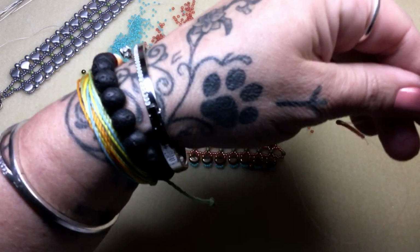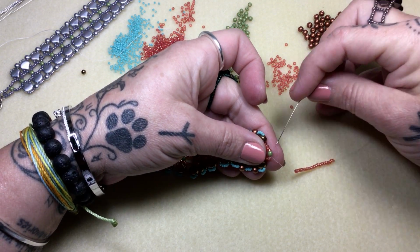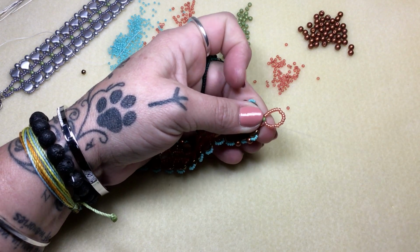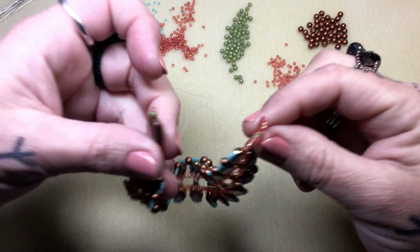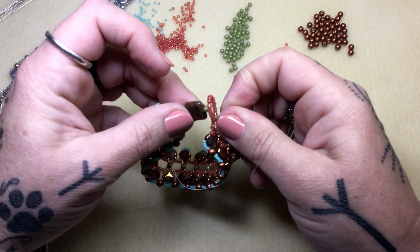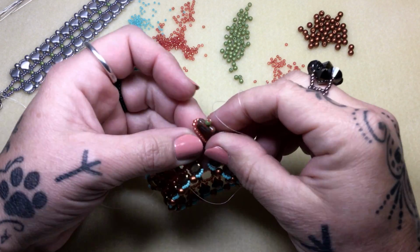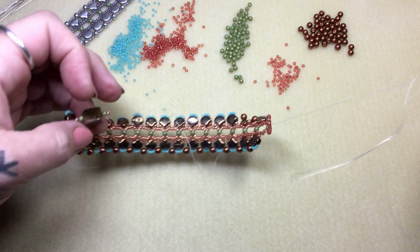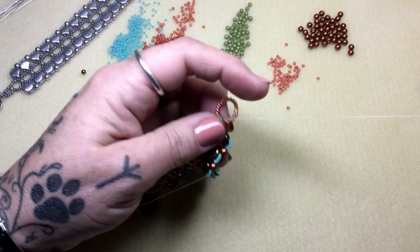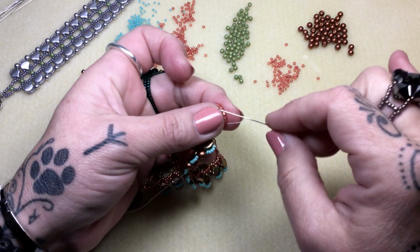I don't know where that came from. 22. I'm coming out here. I'm just going to come around and go right back through that 3 millimeter. Oh, I can tell it's too small. Let's see. I'm going to wrap it real tight. This is how I test fit. Actually, that's going to work. You don't want it too tight and you don't want it too loose either. So I'm going to stick with 22 and just continue around, reinforcing this whole area.